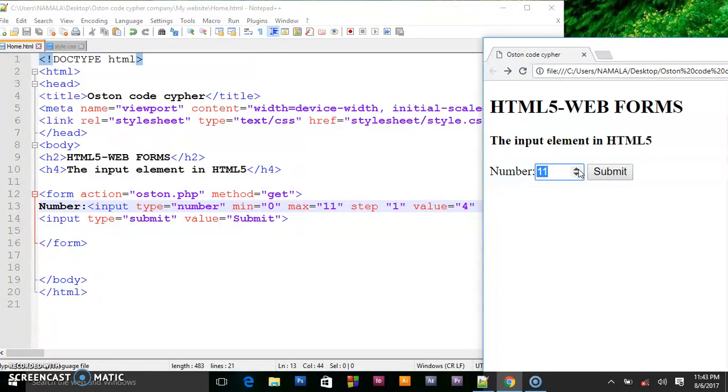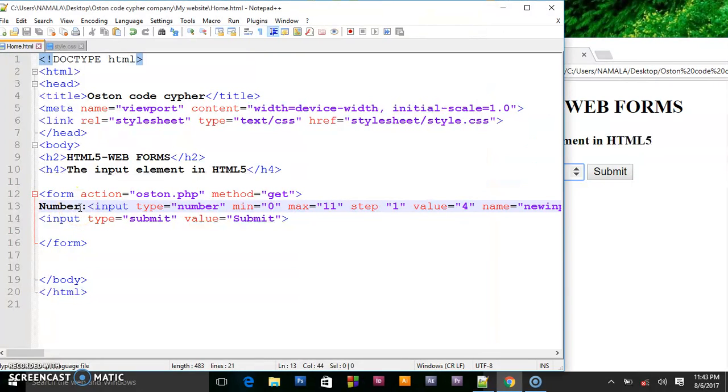Next we have what they call the range, and ladies and gentlemen, this is going to be our last item to tackle. So here, we choose range.